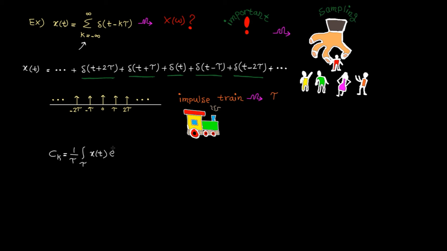To find Fourier transform, the first step is to find ck using this integral. The interval is over one period, let's say from minus T divided by 2 to T divided by 2. Over this period, the signal is 0 everywhere except at the origin. So x(t) is simply a delta function at the origin.